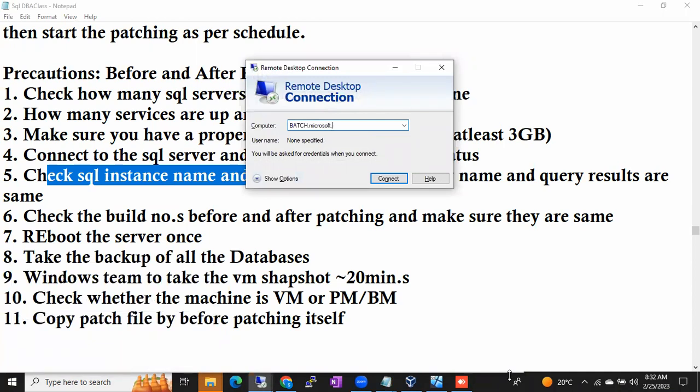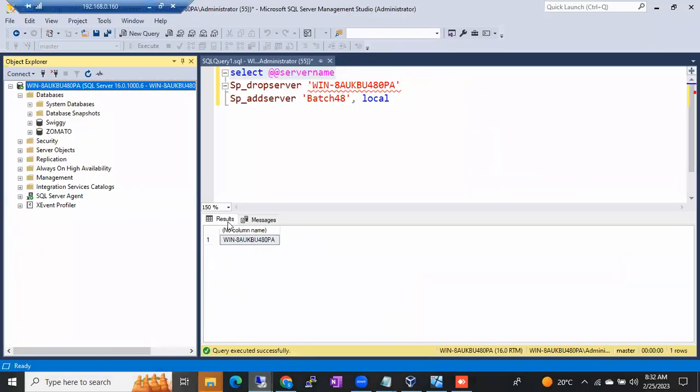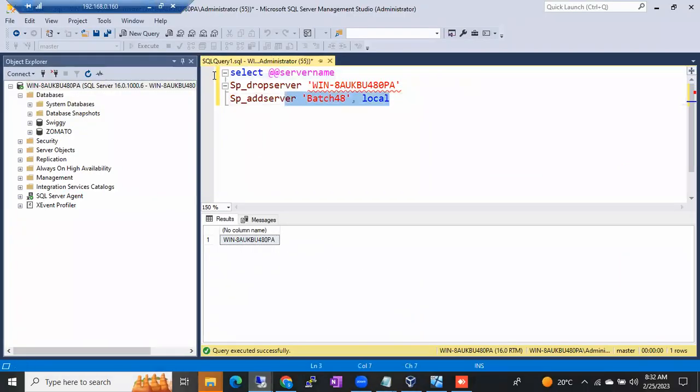So you are connecting to the correct name only, but the thing is, the SQL Server instance name is changed, the machine name is changed, right? If the machine name is changed, generally it won't apply to the instance name. You have to change it manually. So there are some cases where patching will fail because of a wrong server name.